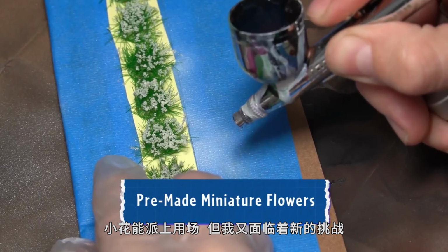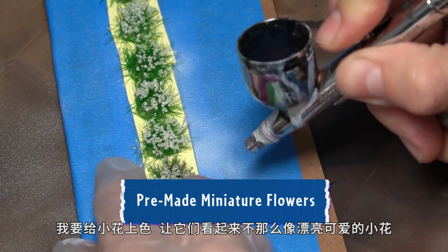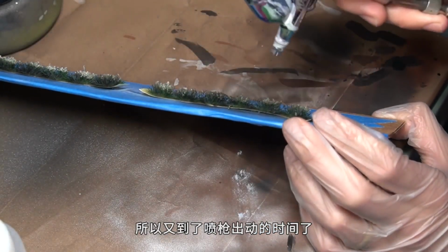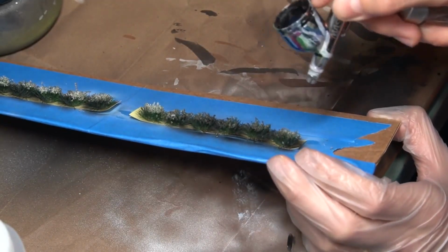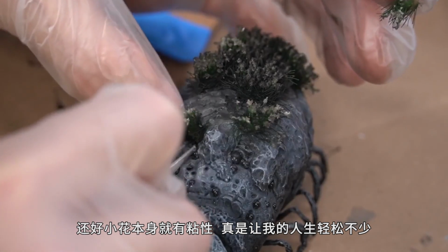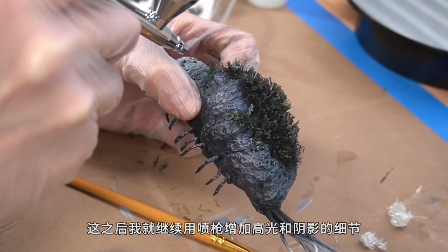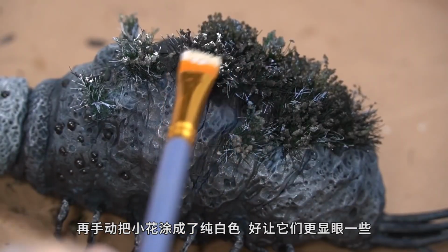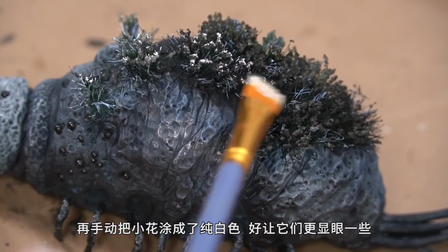They came, but there's a whole new challenge now, which is painting them to look less like cute, pretty flowers and more like spider blossoms. So, airbrush time once again. Thankfully, they're self-adhesive, which makes my life easier, and after that I just went in and added some more highlights and shadows with the airbrush, and then hand-painted the blossoms with pure white so they'd pop a tiny bit more.